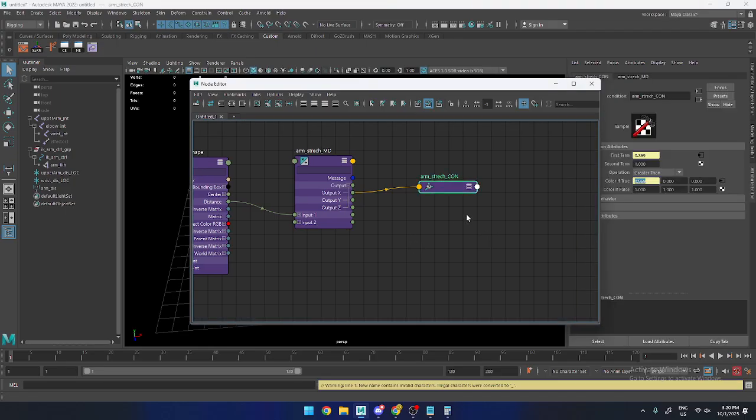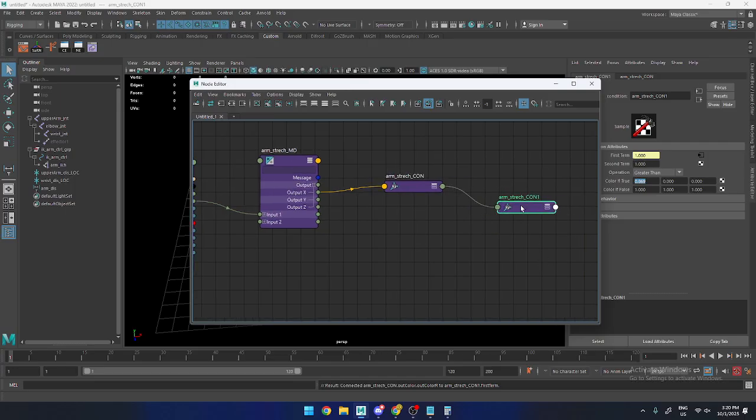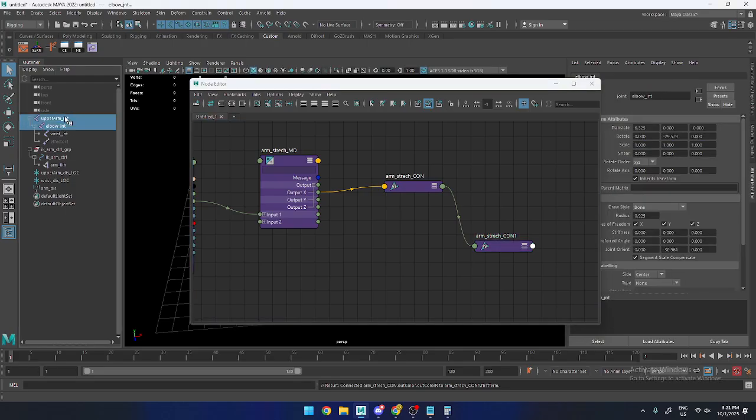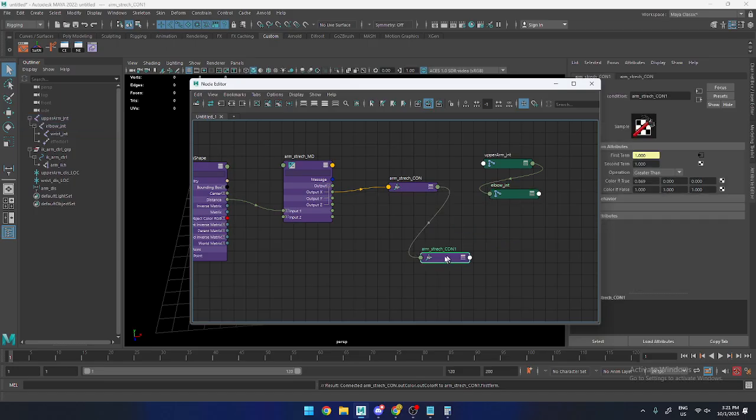Okay, let me have a sample for you guys to see. So the output, out color, we simply just plug any of it. So you can see right now, output is 1. It won't skew anything. So let's say we want to skew it. So we can put our joint inside. Okay, select upper arm and elbow. Put it inside here. Upper arm will be top, elbow will be the second one. This one we can just remove it, just for us to see the numbers of it. So right now we plug in the output in here, our color in here.